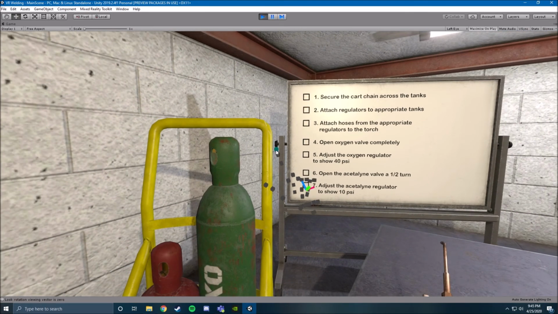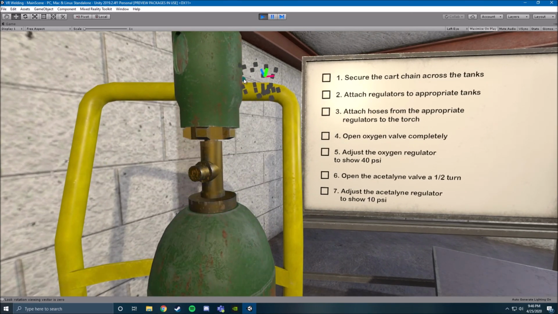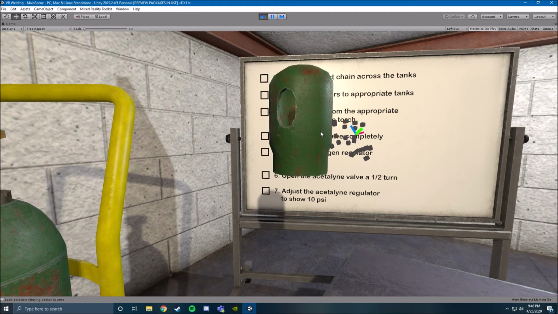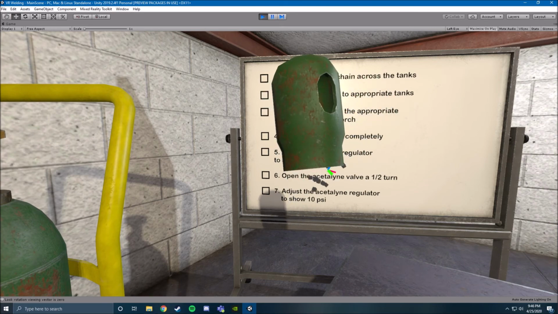Those are the two most basic controls. Besides that, all you need to know is that in order to rotate objects, you hold space, you hold the mouse button to grab it, and you hold control. Once control is held, you enter rotate mode, and from here you can rotate objects.